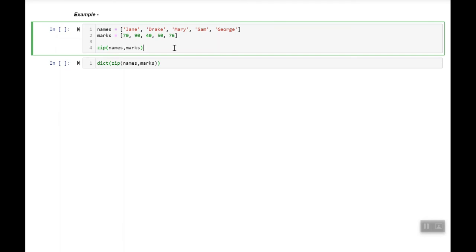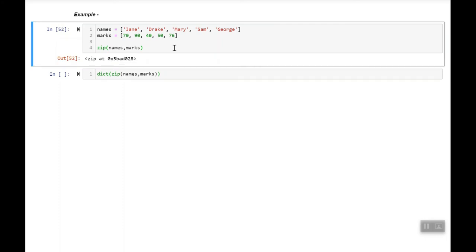Let us see the output of zip. If you directly try to print a zip output, you will just get a zip object. So we will try to convert this sequence into a list for better understanding. And here you can see that the zip function has created a sequence of tuples.